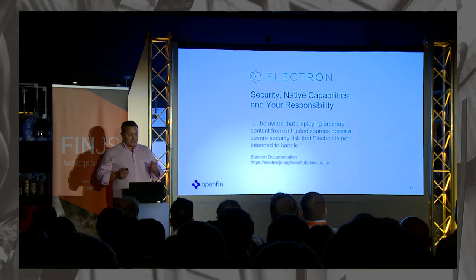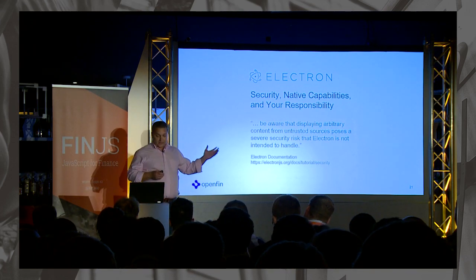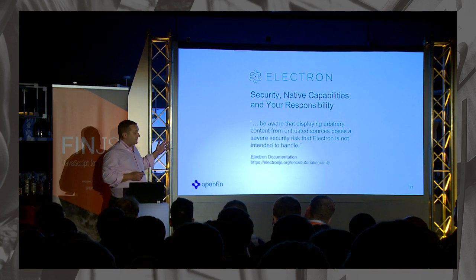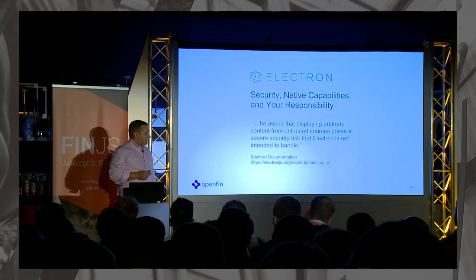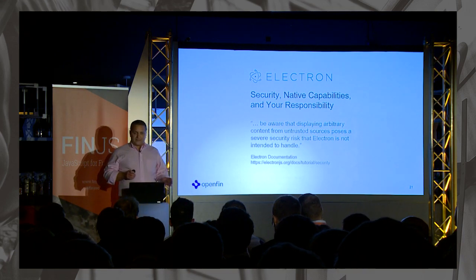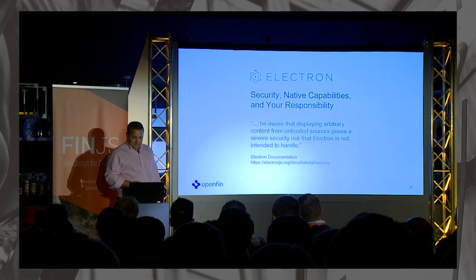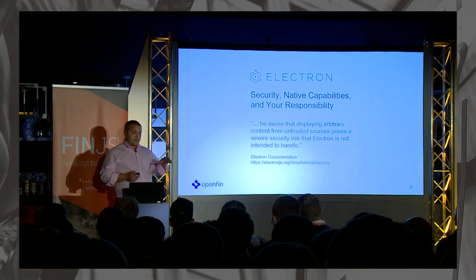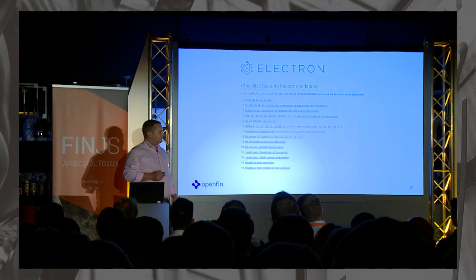They have a big disclaimer that says, be aware, displaying arbitrary content from untrusted sources is a severe security risk in Electron, right? This is not a web browser. They explicitly say this is not a web browser, right? And so they give you detailed steps. These are the things that you should be doing to secure your application.